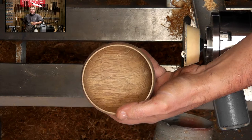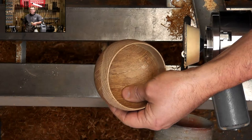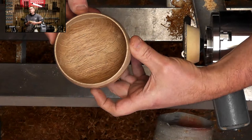Donna's asking, is that red oak or white? Maybe. You're asking me questions. I don't know. Red oak or white, it's nice oak is what it is, Donna. It's nice oak. It's quite brown.